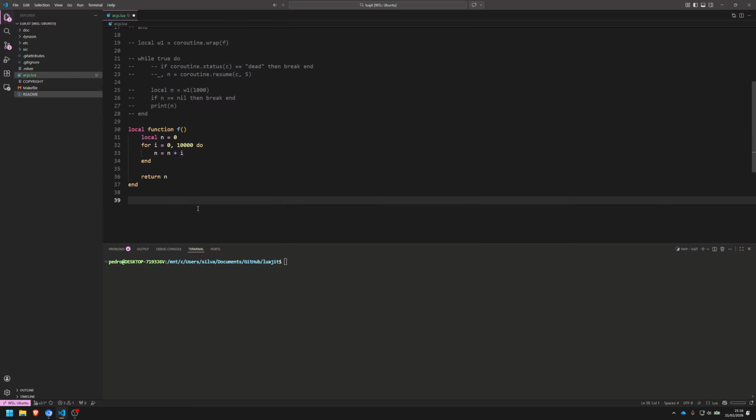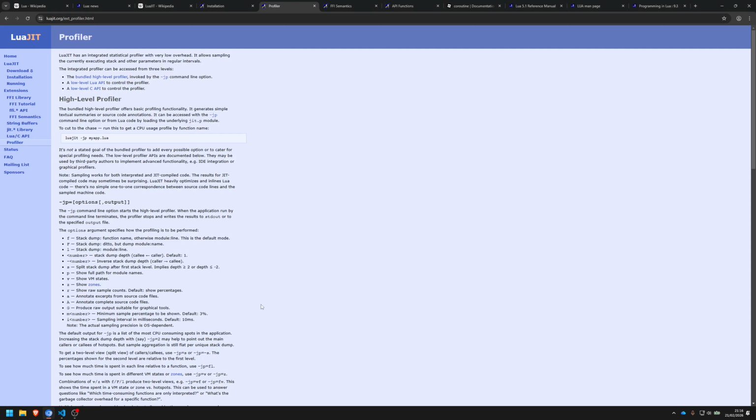If I do something like this, let me just print, is this going to be able to collect samples? No, it's not. I don't know why it's not collecting samples. Maybe I'm not using it properly.